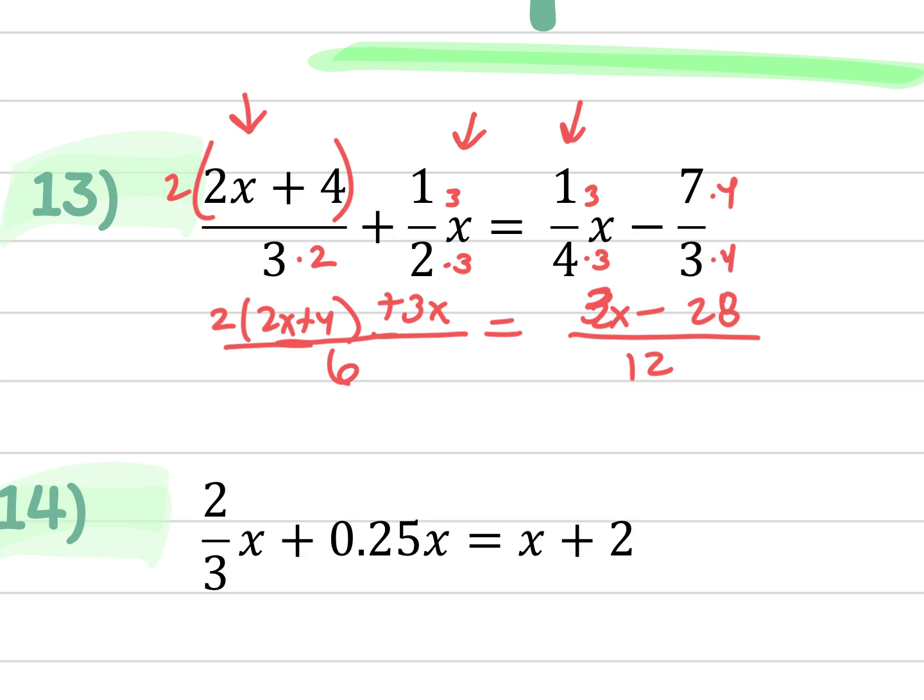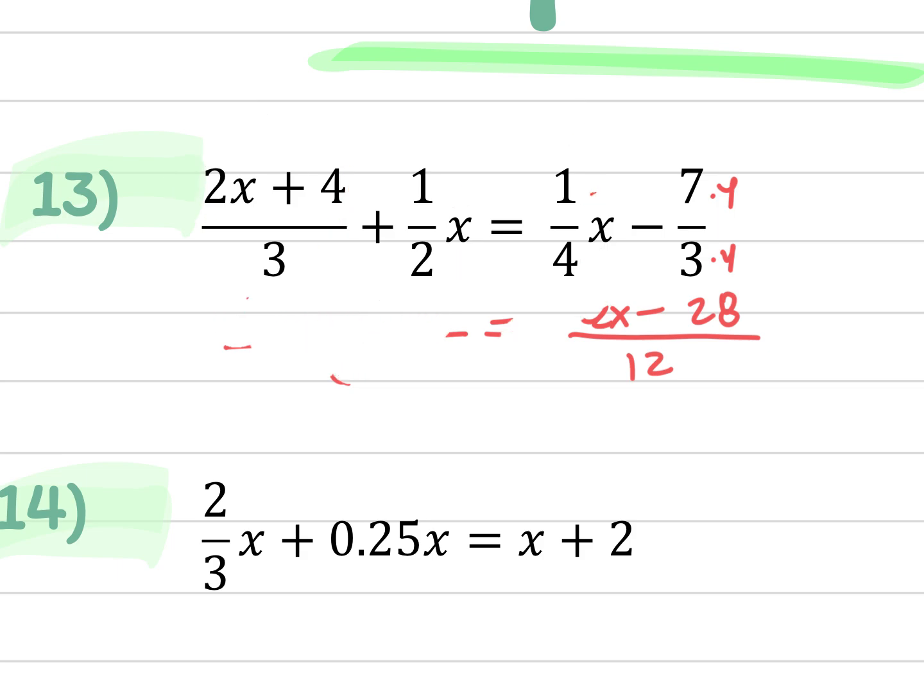Then do you guys see how you have created one fraction equal to one fraction? Right? When you have one fraction equal to one fraction, what do you do? Cross multiply. All right. I personally would not do that. I'm showing you how you could by getting a common denominator and all that. But how many of us just hate fractions? You just hate them. You see it, you're like, oh, I hate it.